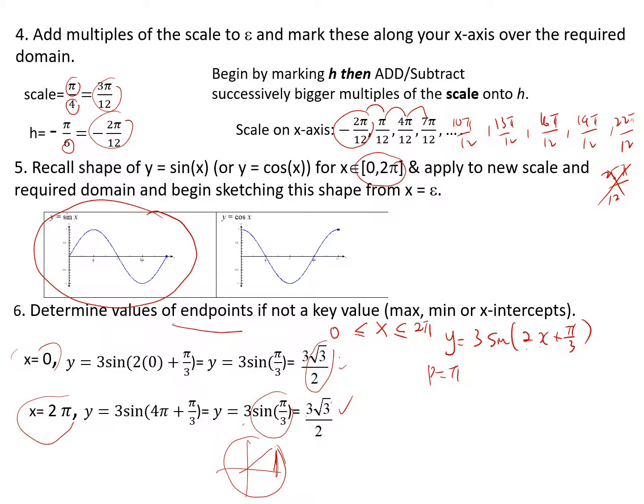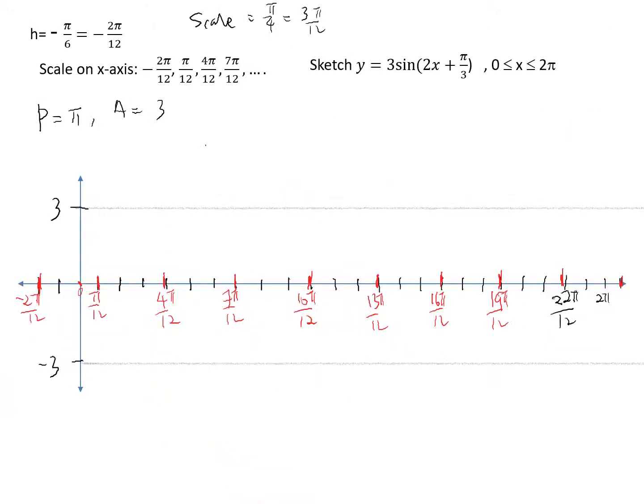Then we're going to graph that in our next slide. Okay, let's sketch the graph. So let's begin labeling the x-axis and the y-axis. So remember the range, negative 3 to 3, square bracket. I draw the two faint lines y equal to 3 and y equal to negative 3 to tell me the boundary. And the x-axis is already labeled nicely according to the scale that we planned earlier.